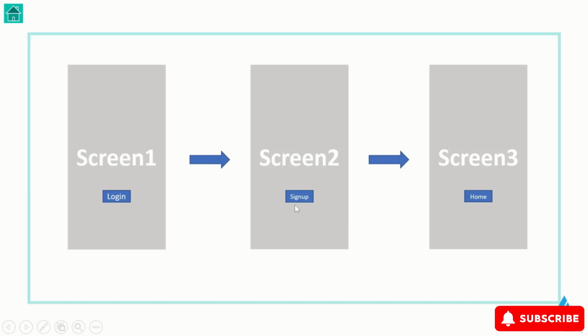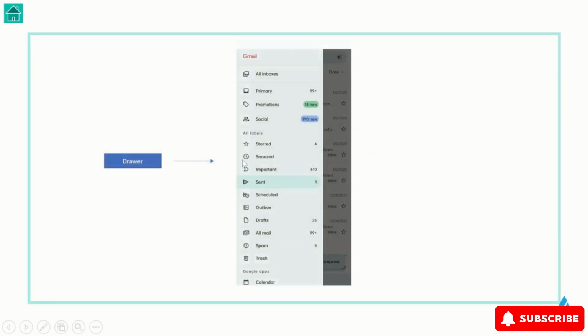The stack navigation example serves as the first illustration of hopping between screens. To view an example of drawer navigation, check out the Gmail program. Drawer navigation is the term used when the side navigation bar is opened by pressing a button. You should also be familiar with drawers, which are objects that transform into drawers when pulled outward. Drawer navigation refers to the software program in which navigation operates similarly to a drawer.